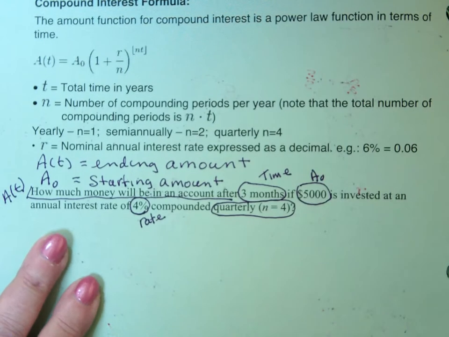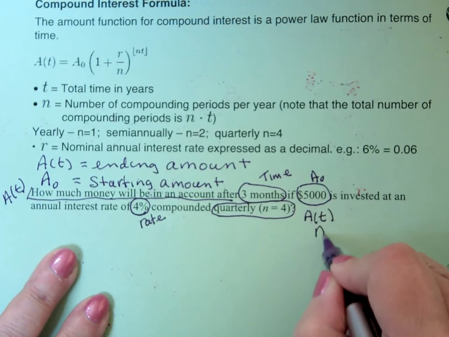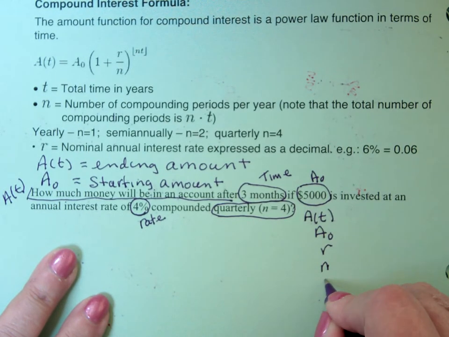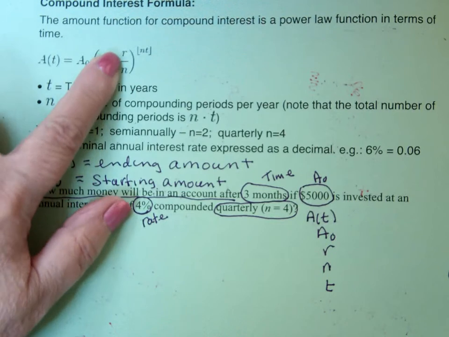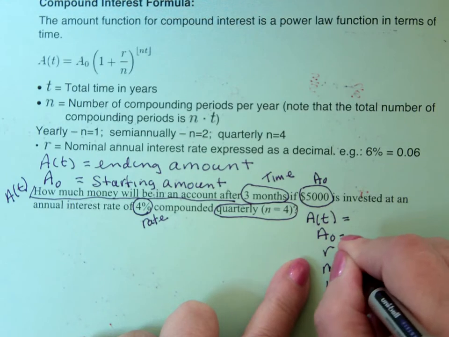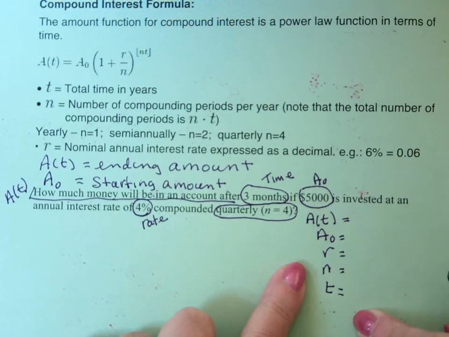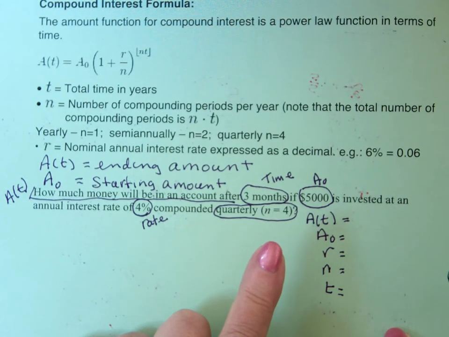So I set up my variables. My variables in my problem are A of T, A of 0, A sub 0, and R, N, and T. So I look at Y. Here's my A of T, A of 0, R, N, and T. Now, that says if I have all these variables, if they want me to come out with a value, I have to have values for all these variables. That's a key to actually working, how do I know what I'm trying to find? Because the one who's blank is what you're trying to find. Because you've got information for all of the others. That's also a key when you're in a science class, when you have a formula, and you would write down all the variables.